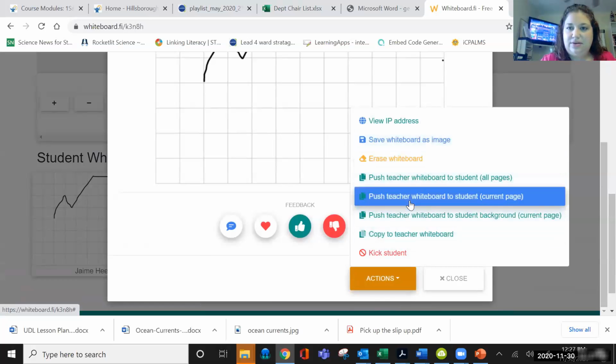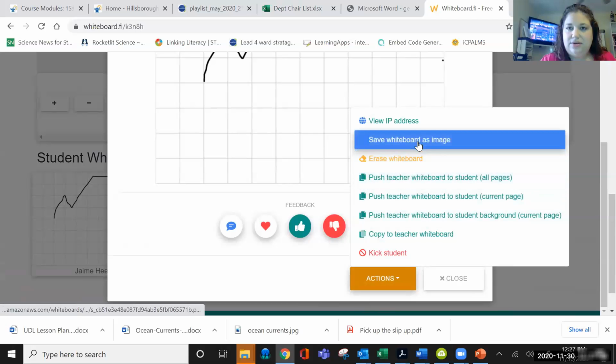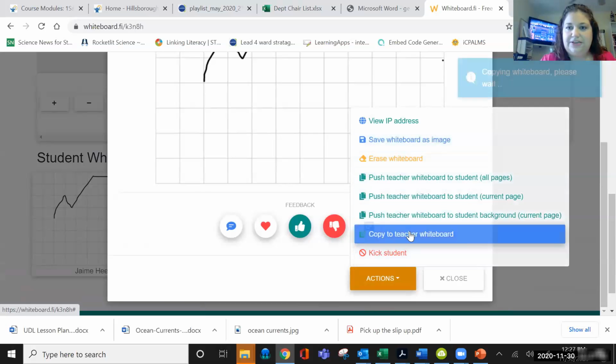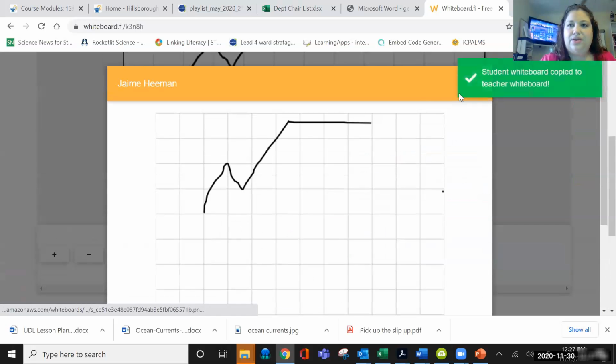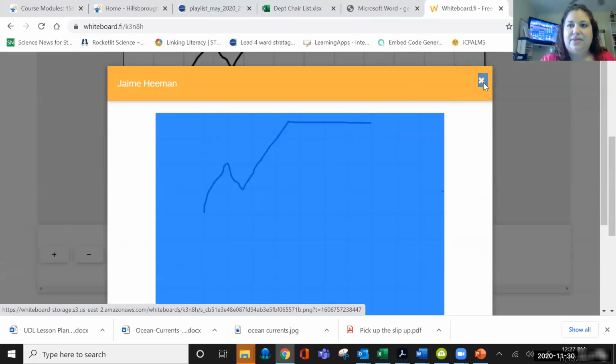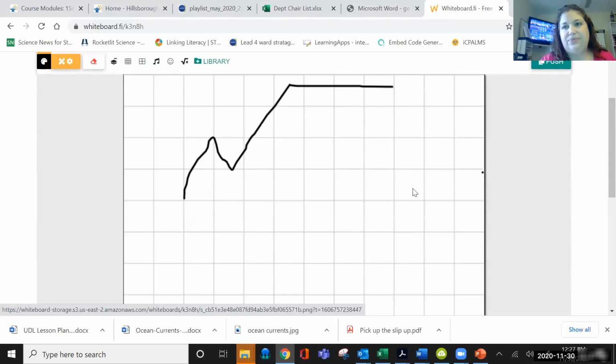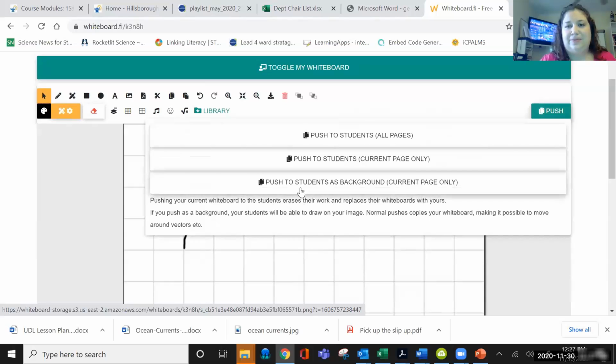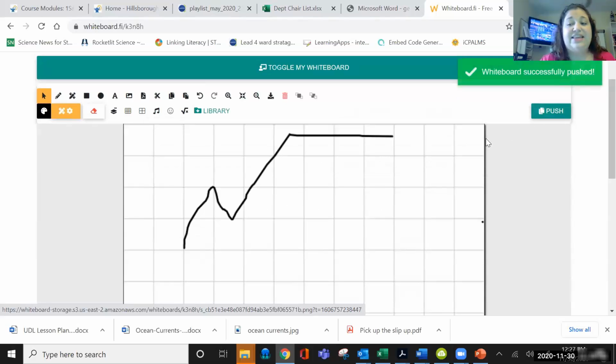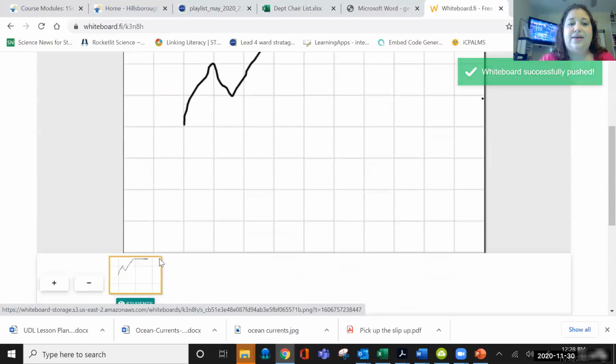and copy the teacher whiteboard. And then have all my students look at it and say, okay, guys, where's the problem with this? What should it look like right here? So I want everyone to, underneath it, draw a corrected version of this. So I'm going to push this out to everybody. Again, they don't know who did this because I'm not sharing the details.